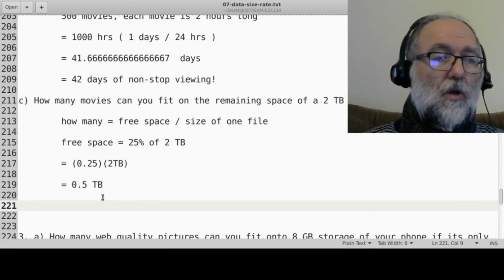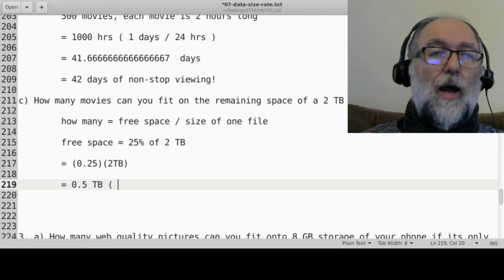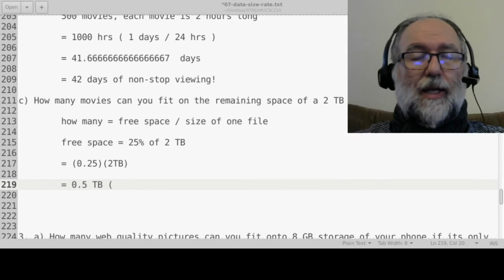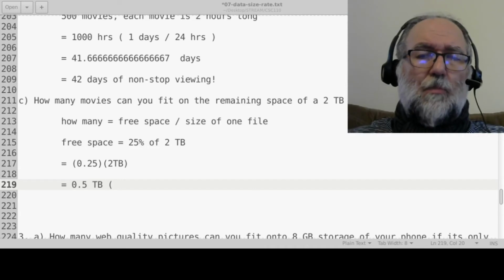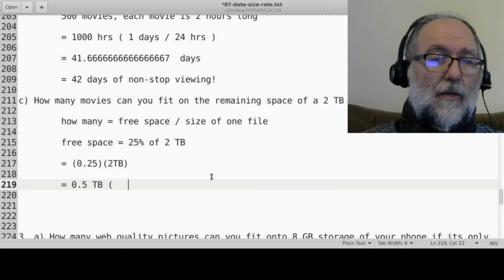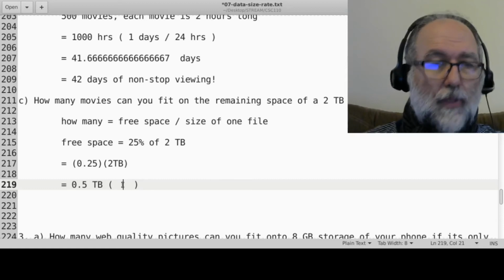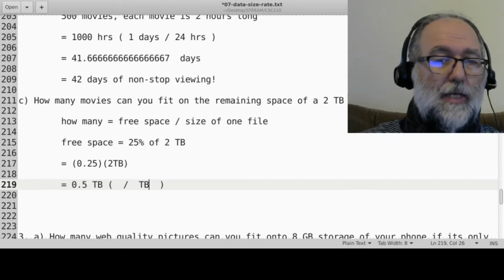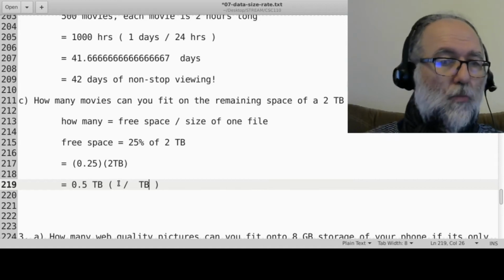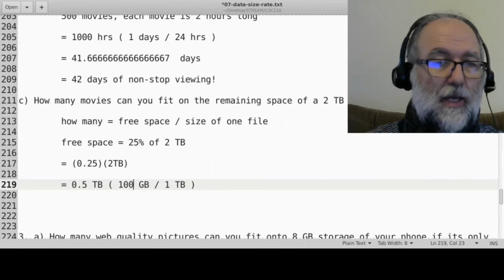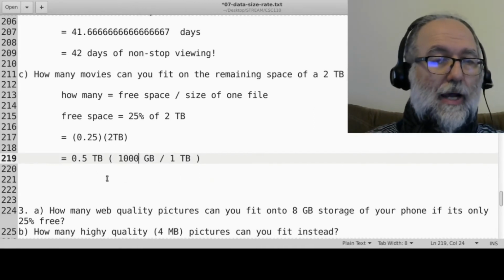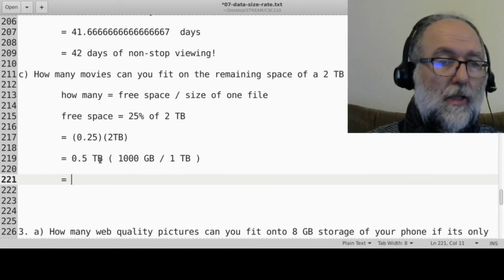So here we've got terabyte, and terabyte is too big a unit. That's why we're getting a number which is smaller than 1. So terabyte's too big, so let's go to the next smaller one, which is gigabyte. Let's convert from terabyte to gigabyte. We form our fraction here, and we want to put terabyte in the denominator because we want to eliminate it. Here it is in the numerator, and we want to go to gigabyte, so we'll put that in the numerator. The bigger unit is a terabyte, so 1 terabyte is the same as 1,000 gigabytes. Now the terabyte is going to cancel out.